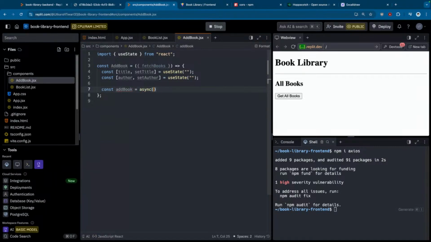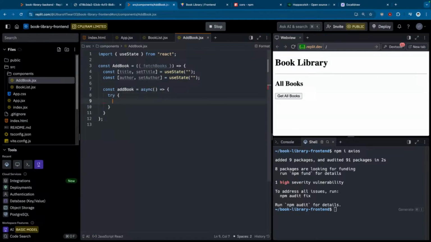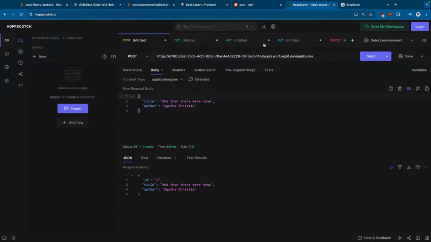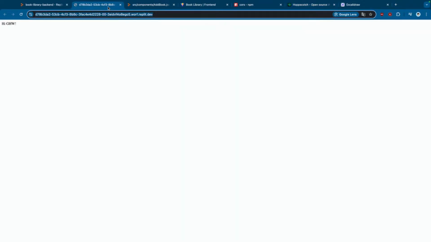Why? Because we are going to perform the post request. So try await Axios. Oh, forgot to import Axios, but thank God that this did it. So Axios.post. What is the endpoint for our post request? It is actually /api/books. So same as our get, the only difference is the type of request.